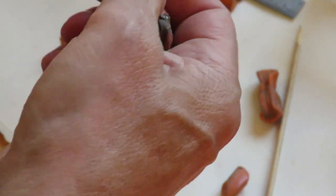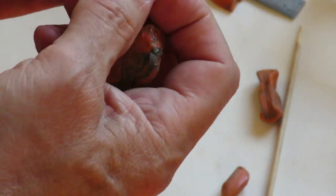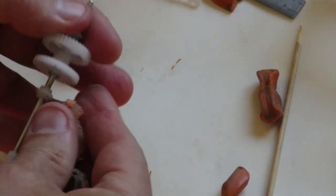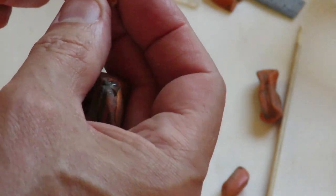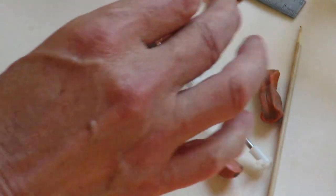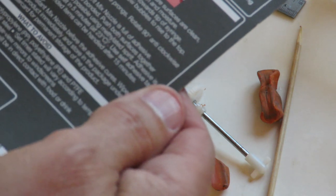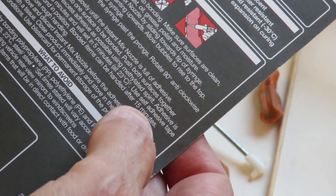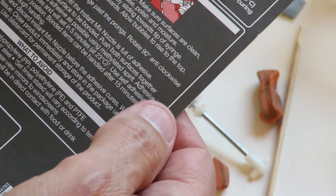Fail. In fact, complete fail, because that's gone soft. It looked like it was going to work then, for briefly. Bonded item can be handled after 15 minutes. Well, it's probably at about half an hour.